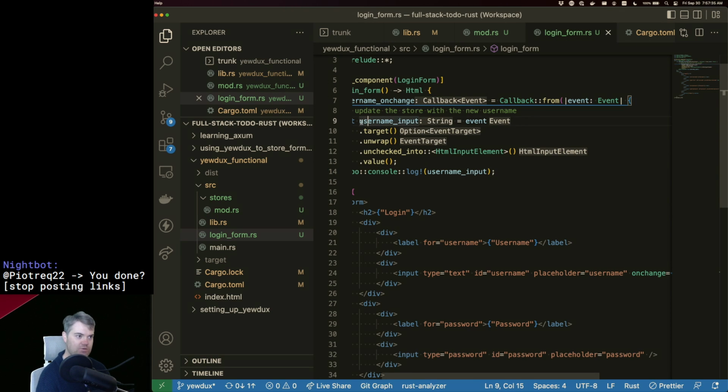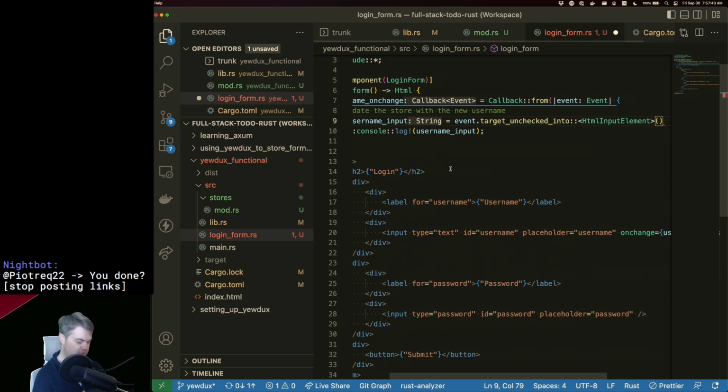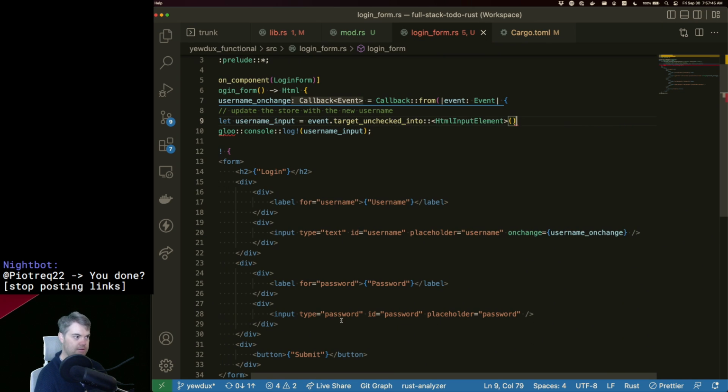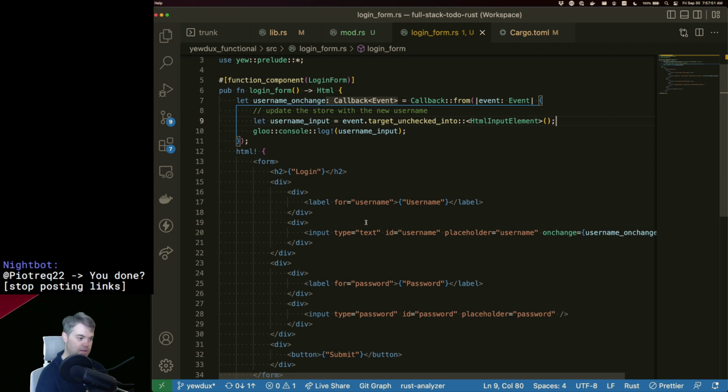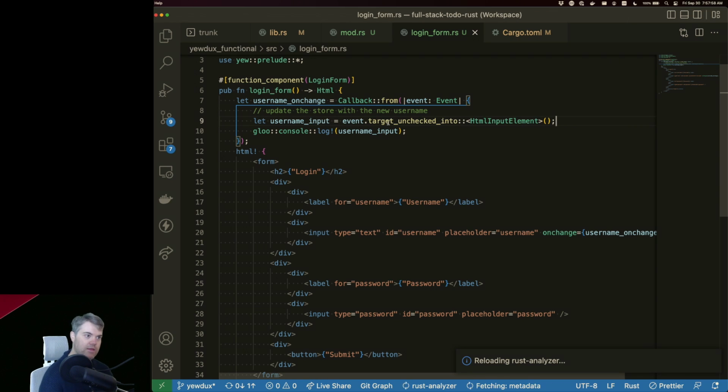So what was this? Event dot... okay, so let's throw you in here. Are you able to figure that out, or do I? I think I need to restart Rust Analyzer. Okay, so we do event target unchecked into.